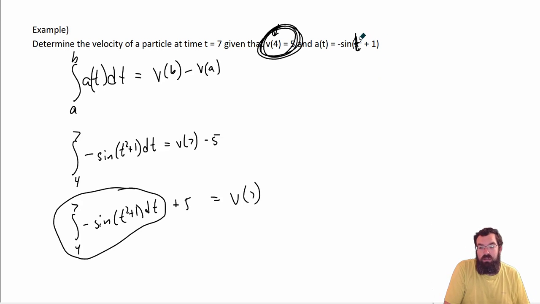But, that's a big but there, I can't do the t squared plus 1 yet because I don't know u substitution and I don't know a lot of other different things so far. Now, you did from last year, but according to this year, I'm not going to introduce you to things we haven't talked about yet. So I'm going to use my calculator for that piece. So I'm going to pull up my handy dandy calculator.